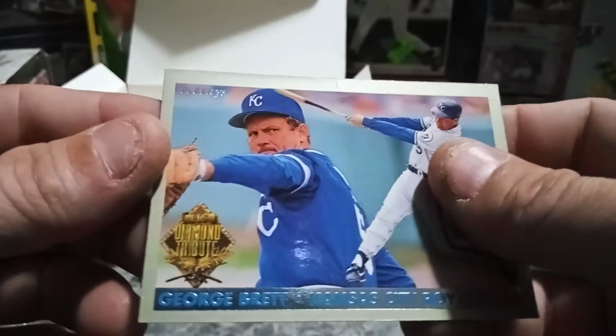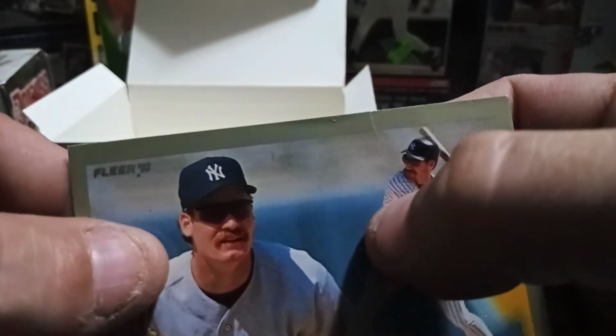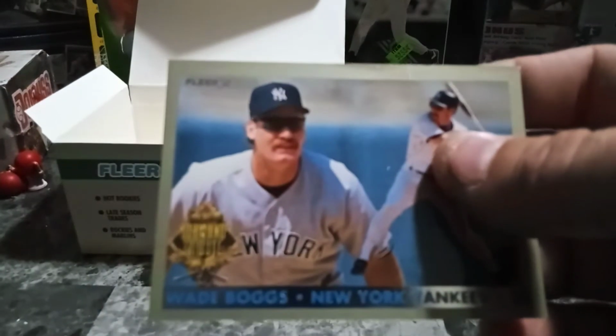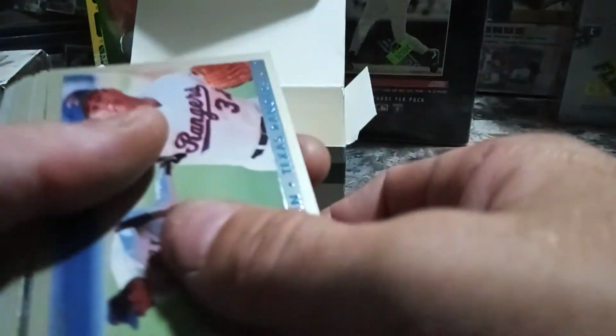So yeah, and there's a George Brett Diamond Tribute, really nice card. And then I got this Wade Boggs one as well. It also got some damage on there. And it looks like they laminated right over it. So, nothing I can do about that. I just have to look for another card like this if I want it. But, other than that, we did get a few good cards out of there that are in good shape.